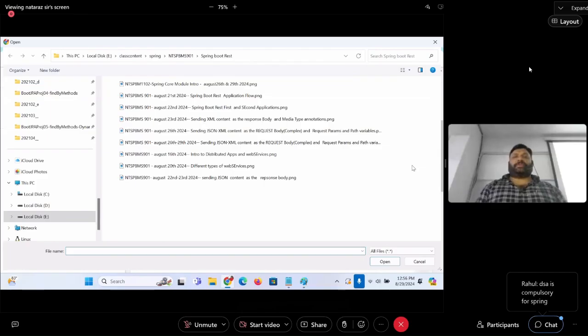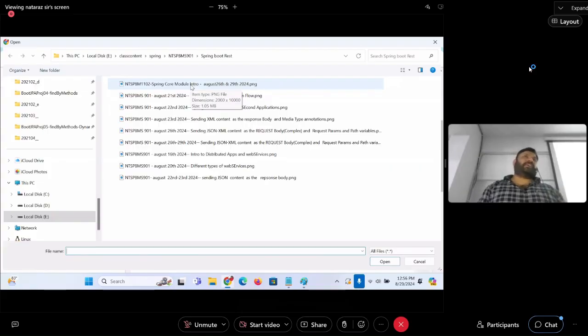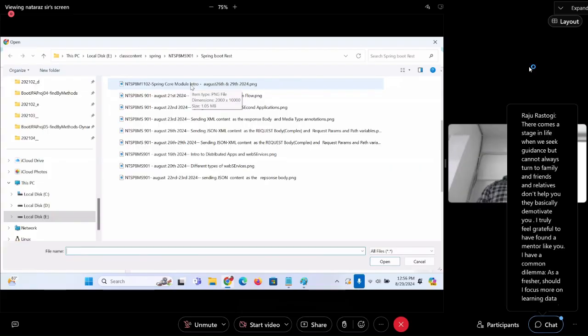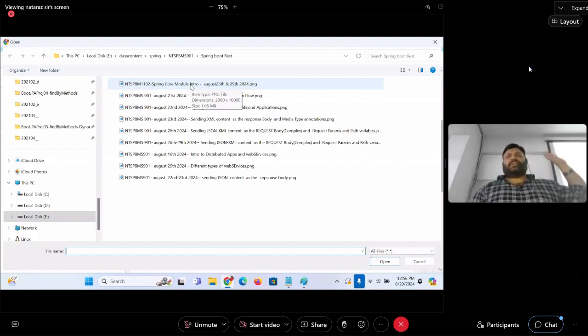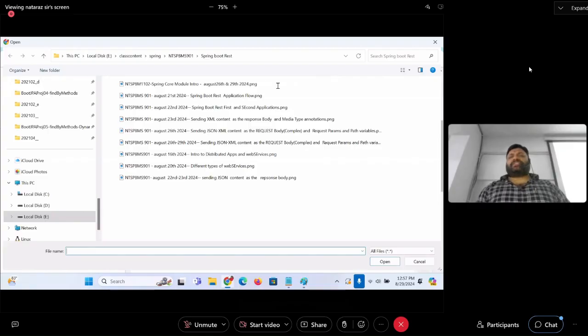Is DSA compulsory for Spring? Core Java is a prerequisite. DSA is not required. Well, data structures and algorithms are required if you are targeting 10 to 15 MNCs, top companies like Google, Oracle, Amazon. There they will ask about data structures and algorithms. In the remaining companies, you can manage with technology knowledge. As an Accenture Java developer, is it good to join, sir? Happily you can join. The company is Accenture, you can happily join.